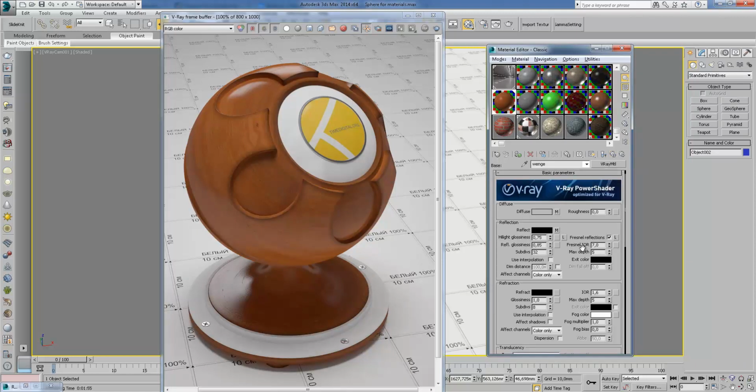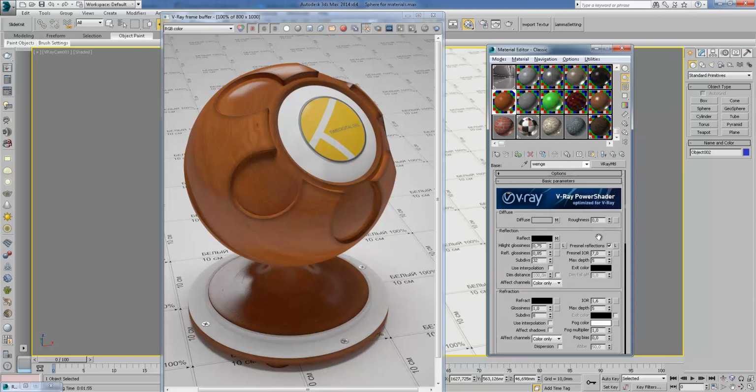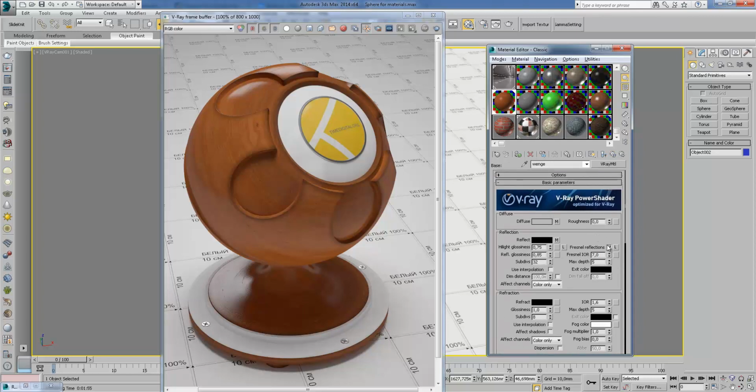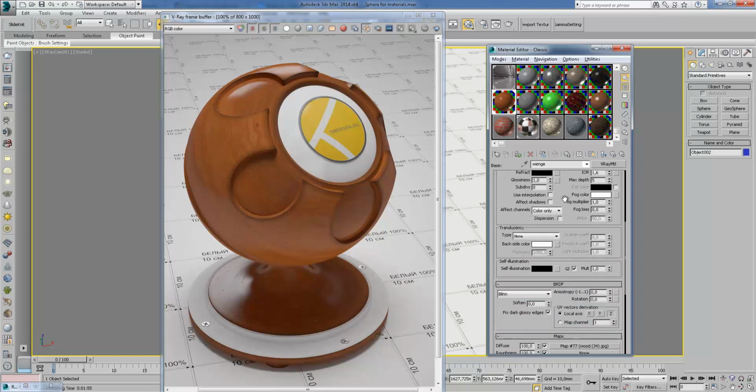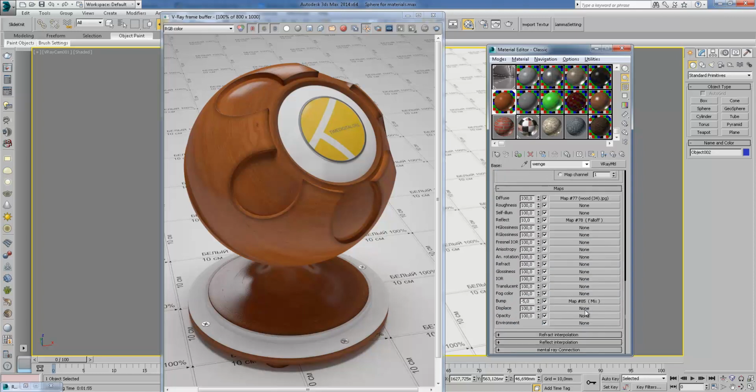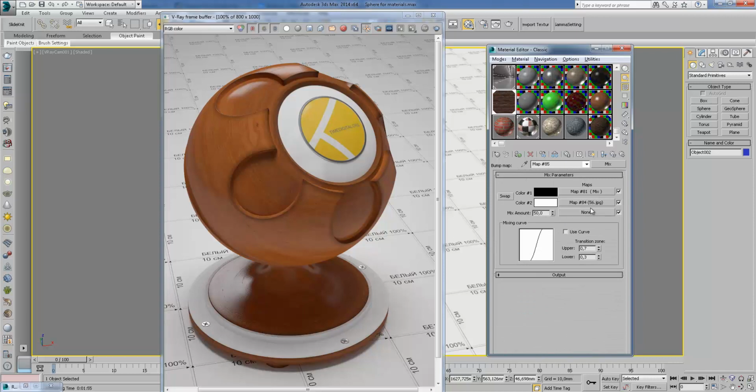So you have a parallel type of dimming falloff, and you've got your Fresnel turned on. It's very necessary to have the Fresnel here. So let's look at the mix here.